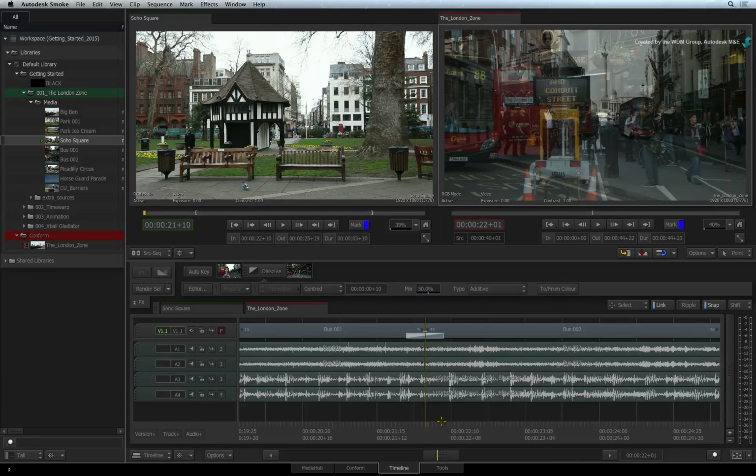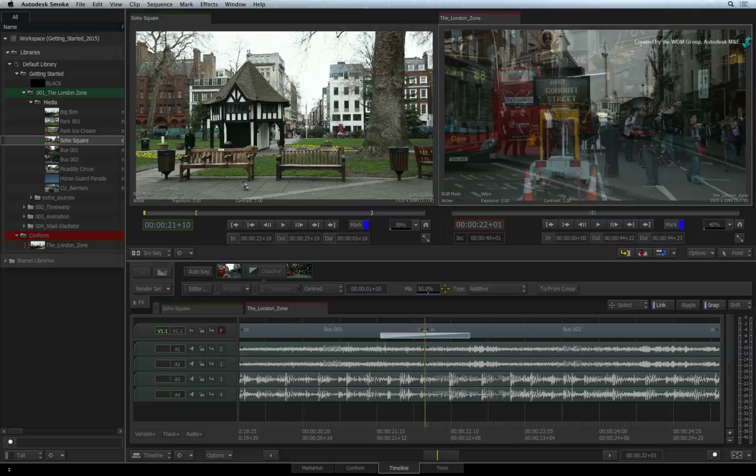Now looking at the effects toolbar above the sequence, you will see information about the selected transition. So you can choose whether your dissolve is centered on the cut, starts from the cut, or ends up to the cut. You can also set a custom position over the cut. You can set the dissolve duration numerically, or click and drag the slider value. And you can also trim the edges of the transition when you're in trim mode.